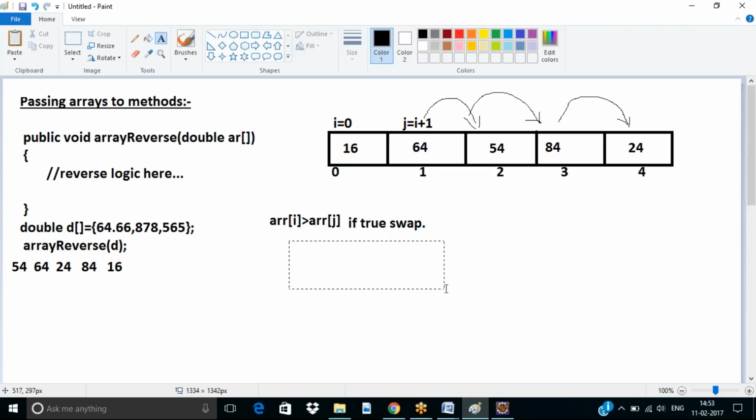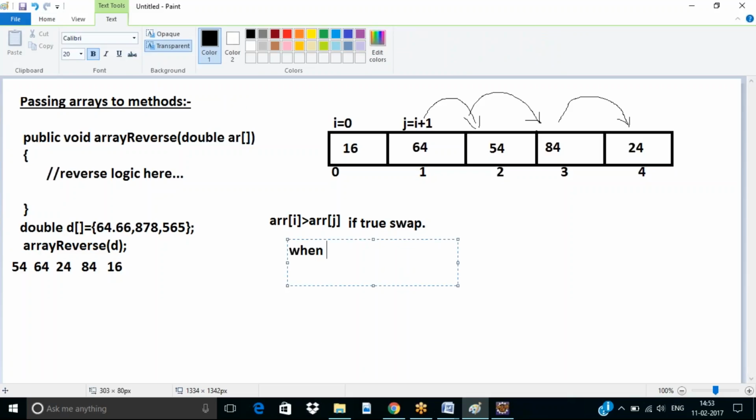Okay. What's the next step? When j reaches the last, the j loop is getting false, right? అంటే దీని మీనింగ్ ఏంటి?